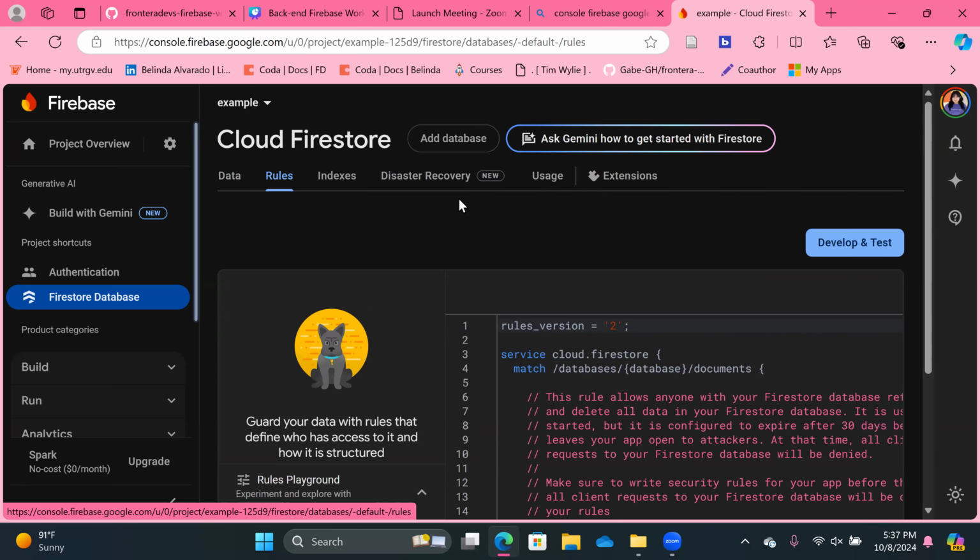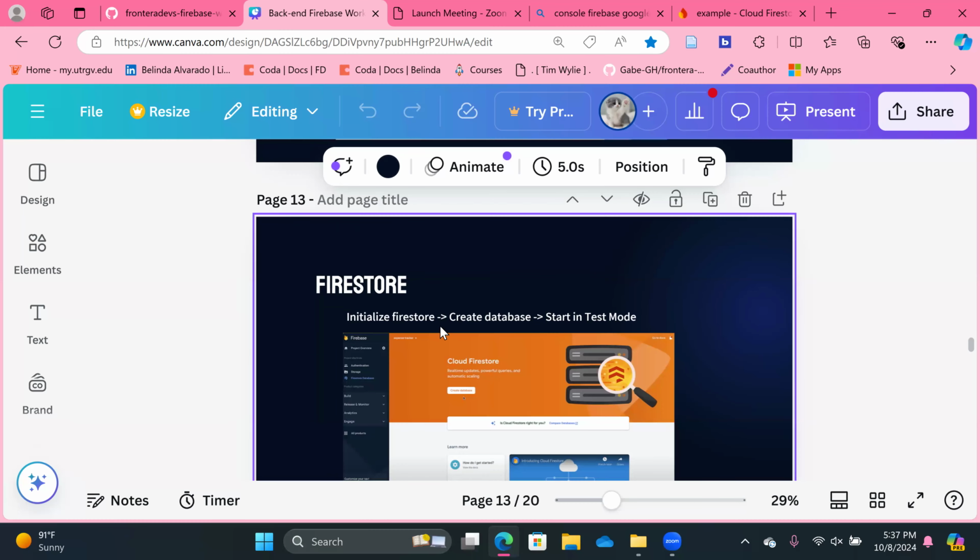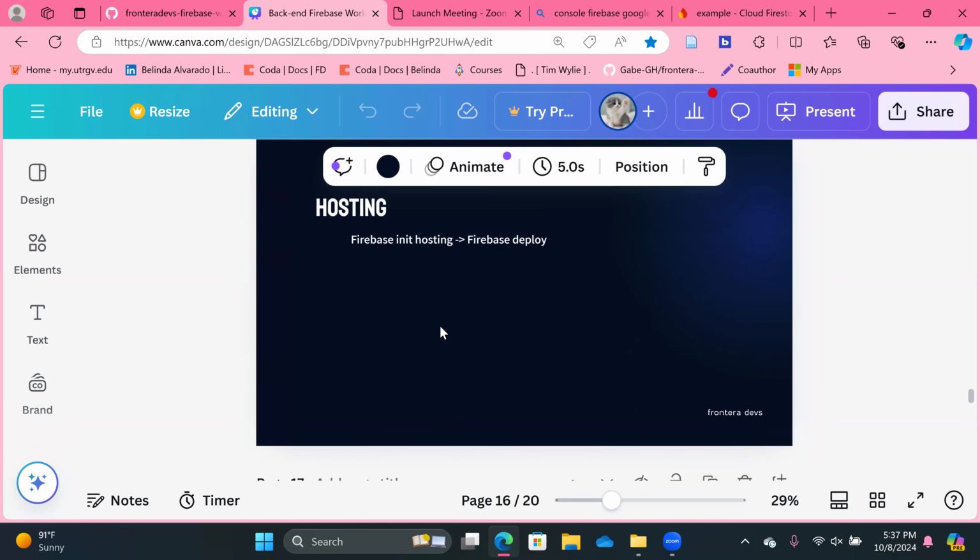The last thing is hosting. It's just going to be this simple command. You write it in your terminal and it's going to automatically host it. So no hassle at all. These are the steps and the features that we're gonna use. So we're gonna start showing the actual code so you can see where everything goes.